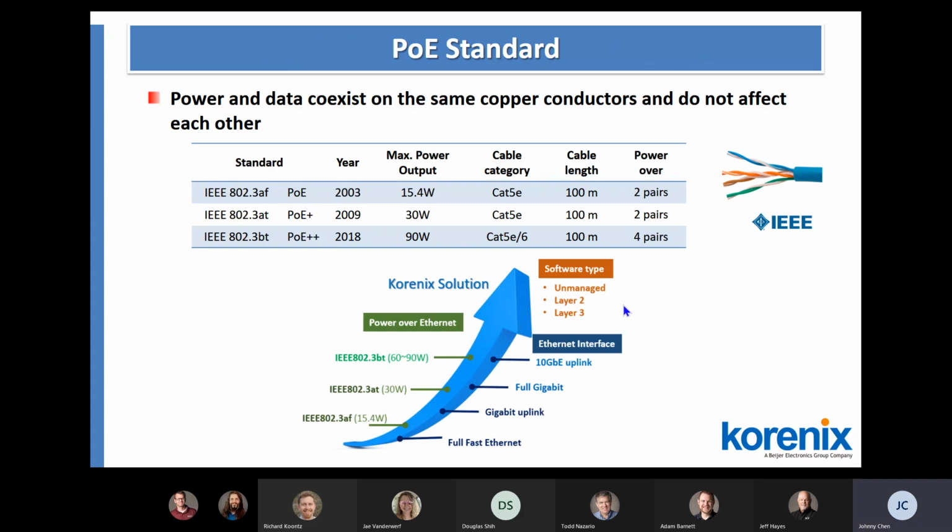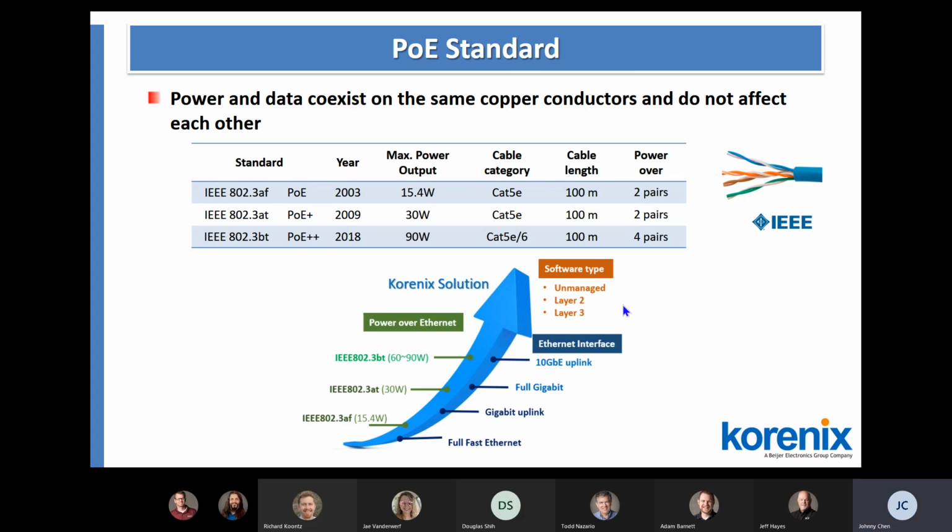Okay, so these are the PoE standards. The first PoE standard came in 2003. The first PoE is 802.3af, and in AF mode, it defined that the switch should provide 15.4 watts per port to the PD.